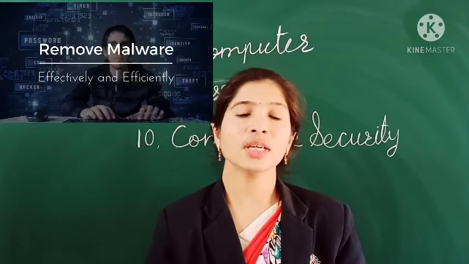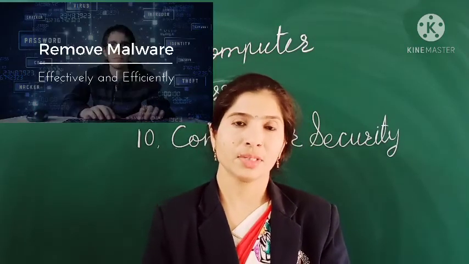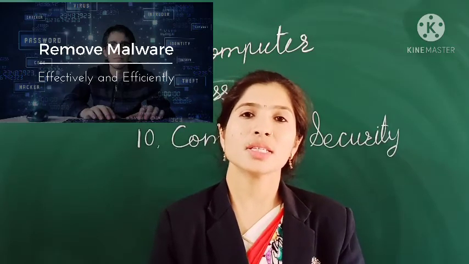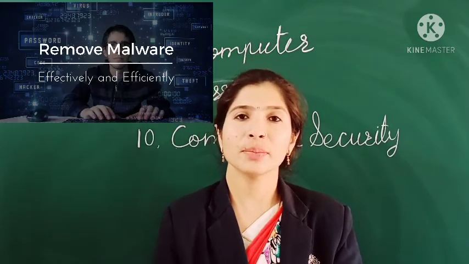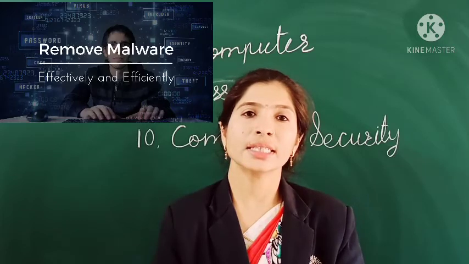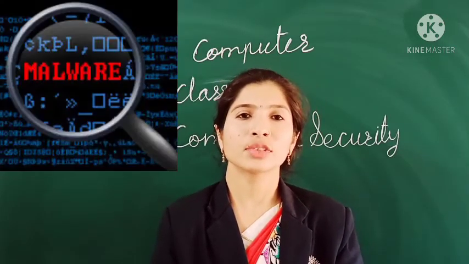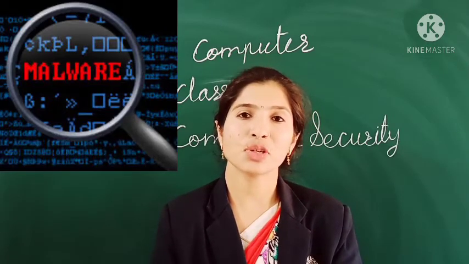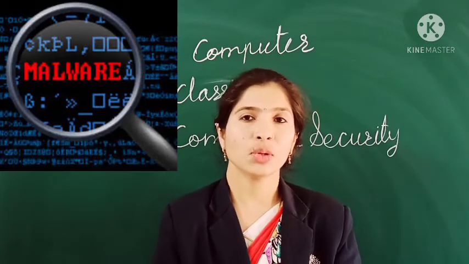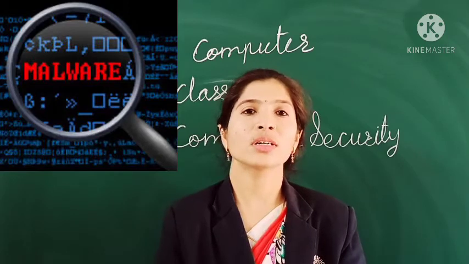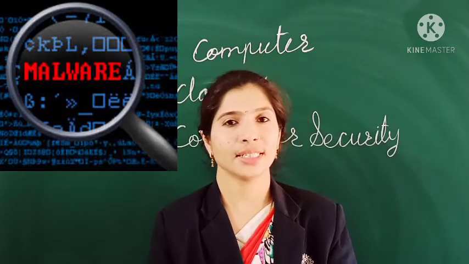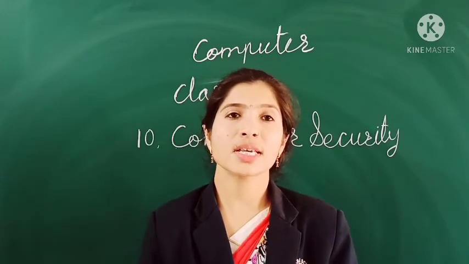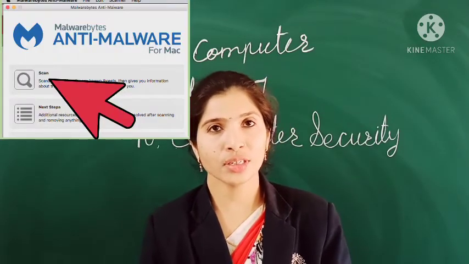Now we are going to see removing malware. Malicious software, also known as malware, poses the biggest computer security threat today. Trojans and worms are some types of malware. These are programs that harm your computer, software and data. The most effective way to combat malware is to use antivirus software.